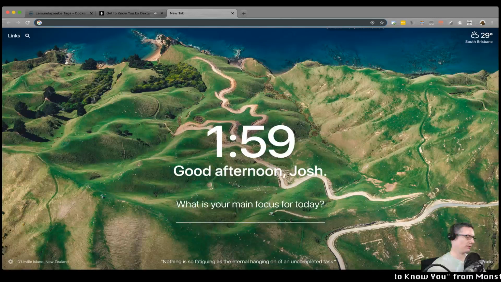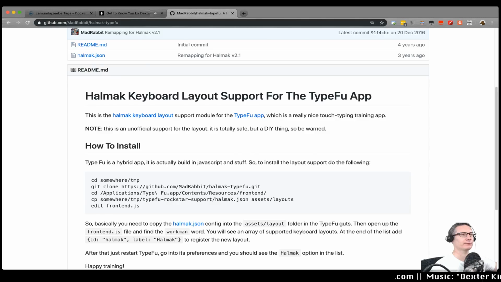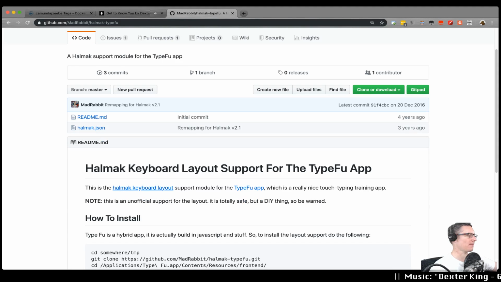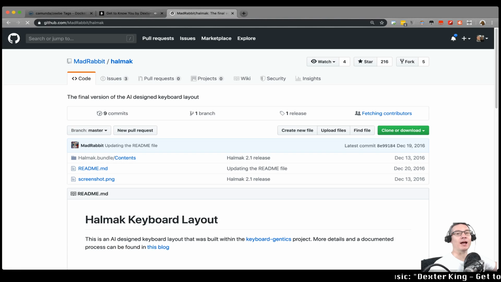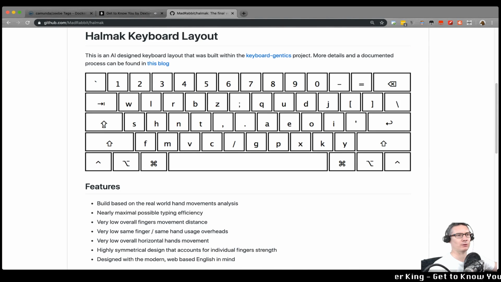Oh, before I get into that, let me just show you why my typing is so slow today. I am typing on this layout. This is the ultimate keyboard layout, from 2016, the Halmak keyboard layout. Not this one. This one. It was developed by an artificial intelligence using a genetic algorithm over 9 months. And this is the keyboard layout here. The great thing about this one is your fingers are only moving up and down. They don't go sideways for the letters. And you've got punctuation in the middle part here.